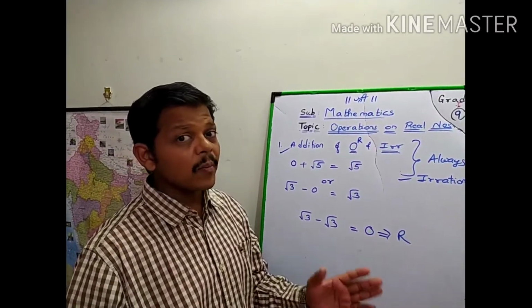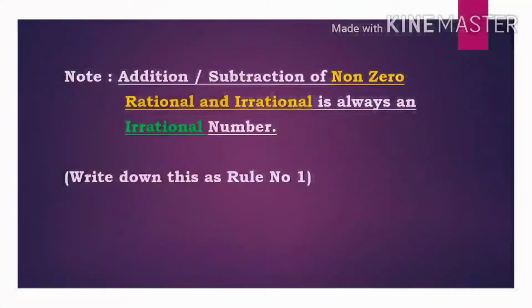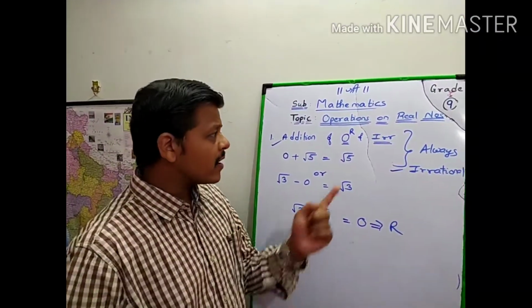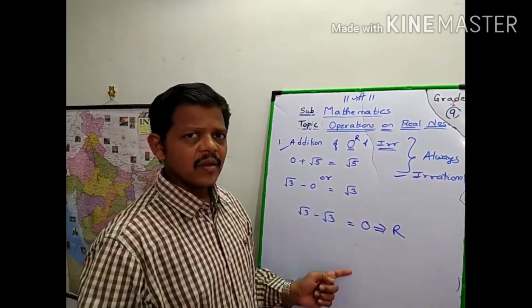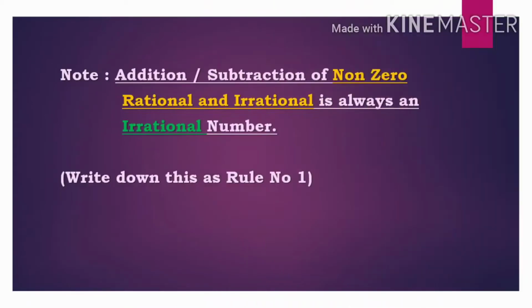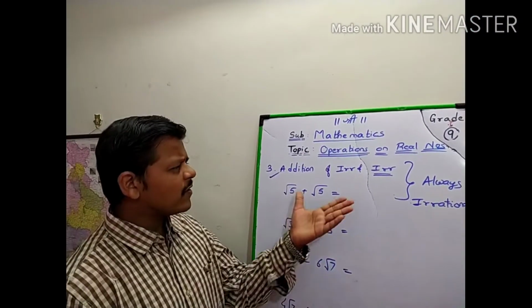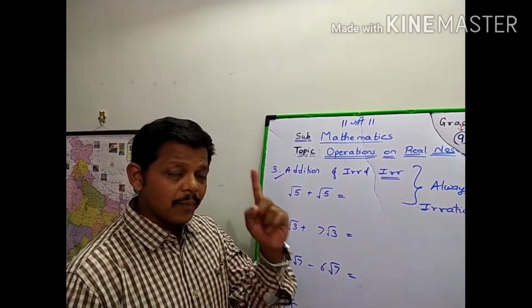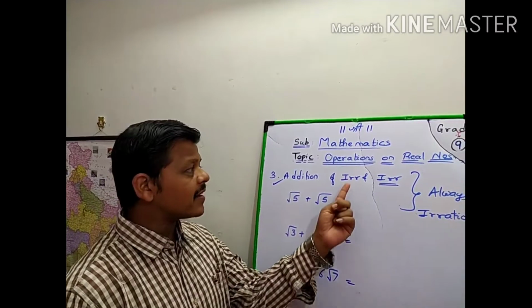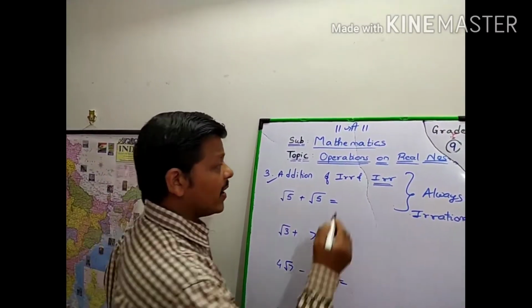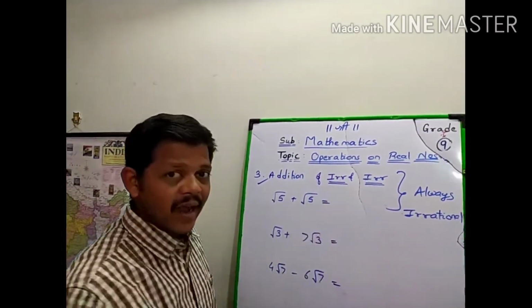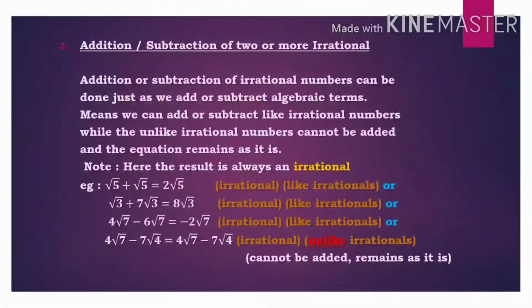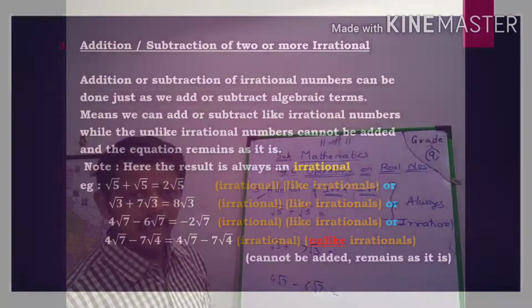So this is our rule number 1. This is what will come as an MCQ question, a one-liner question. You should be very aware of these properties. Very quickly, we move on to our next property. Now this is a very important point. Up till now we had seen two points, rational and irrational. Now it is irrational and irrational, and this is very important to understand. Children, we make mistakes over here only.